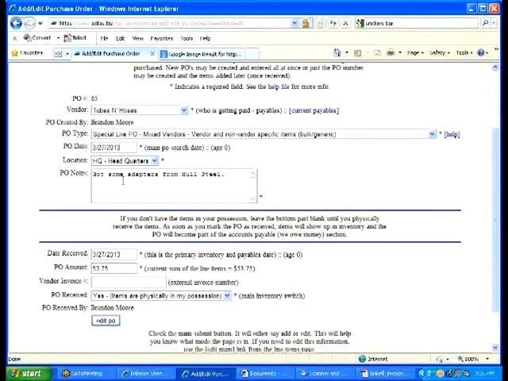A PO is an inventory tool. You're going to use it to update, to build, to bring in, to set up, to do all sorts of things. So if you get hung up on the name PO, and you're like, but I didn't really do that, don't get too stressed about that. It's just an inventory tool that happens on the incoming side, okay?